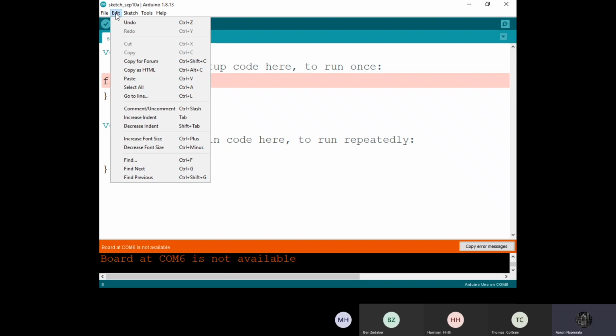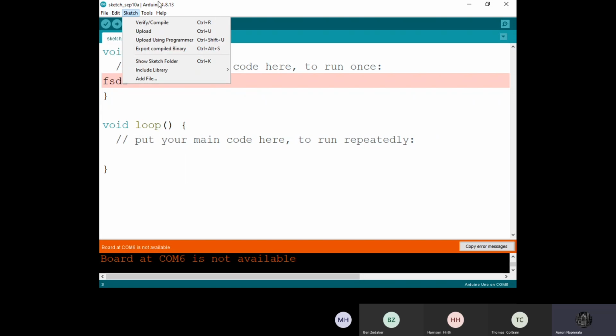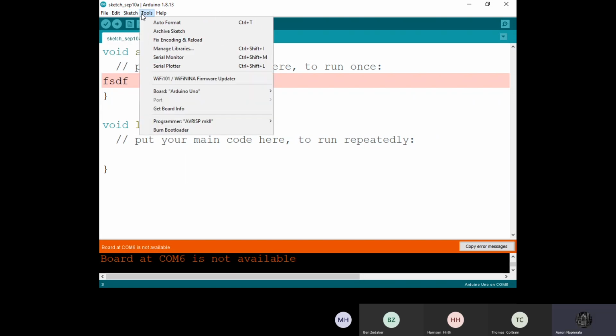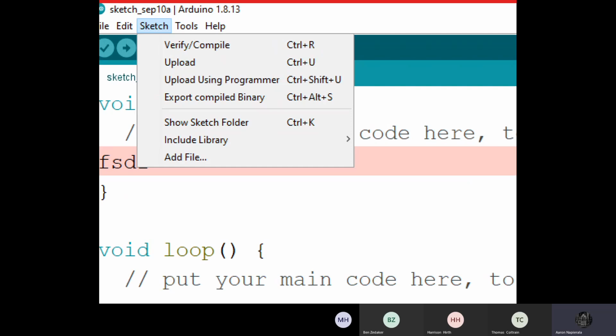Okie dokie. Under Sketch, what do you got here that's important? There's the place where you can include libraries.